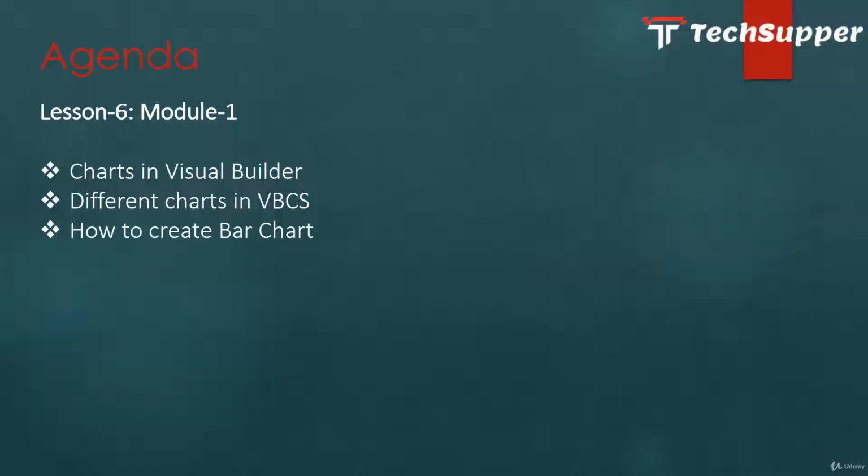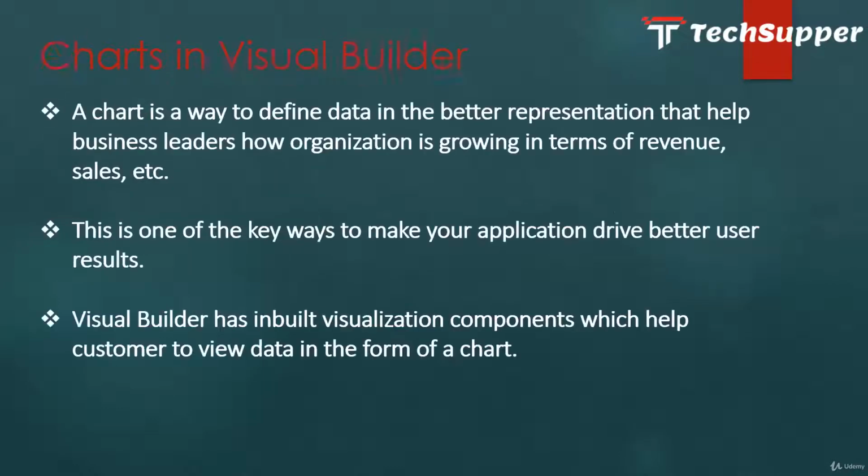So in this video, we are going to look at the charts in Visual Builder. What is a chart? Different charts available in VBCS and how to create a bar chart. We are also going to look at a demo where I will show you how to create a pie chart in a different manner. Charts in Visual Builder.